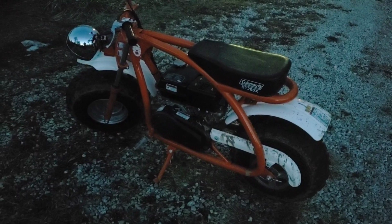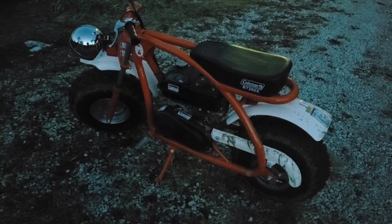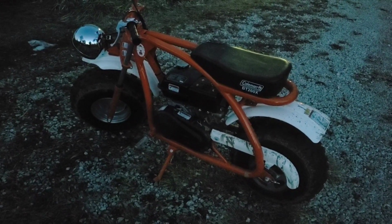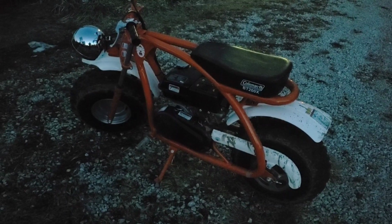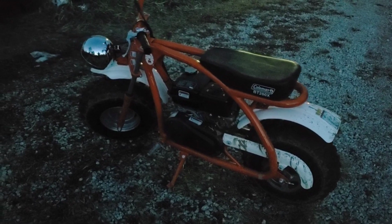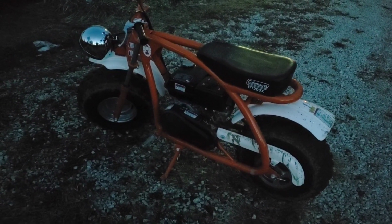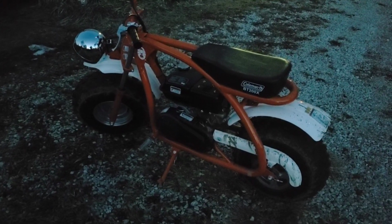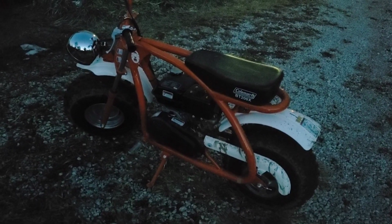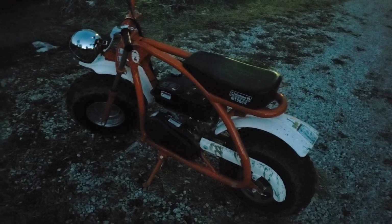Alright, so it would hit 25 and then tap the governor, which I'm going to remove next on these, and cut me back to about 23 there. So it seems to take off a smidge faster. You can feel it pull a little stronger, especially as it's getting going in the mid-range. Maybe a hair more at initial takeoff, but it definitely feels a little stronger. Now I'm 220, so if you have somebody on there that was lighter, it'd probably be more noticeable, but there is a little more pickup off the line.